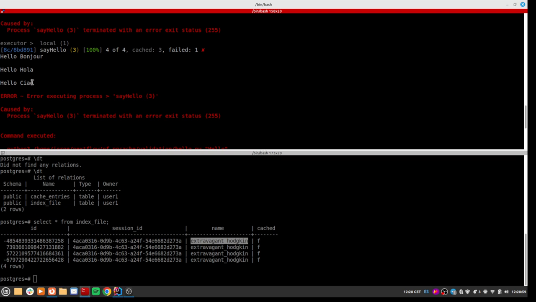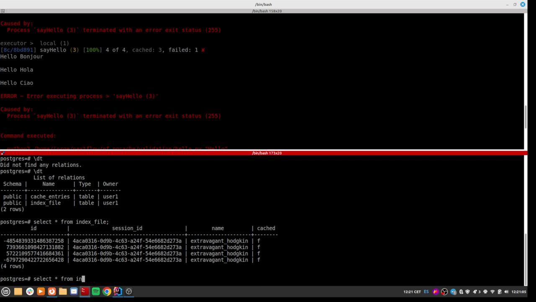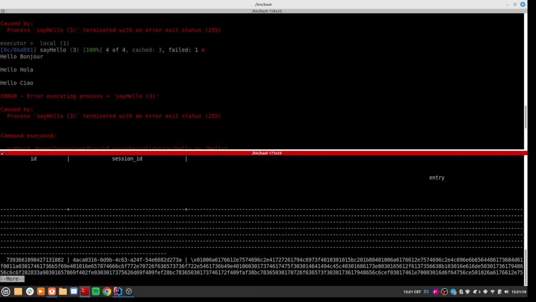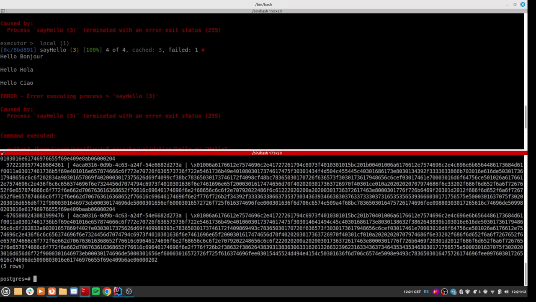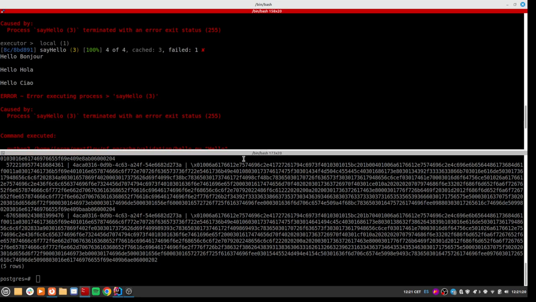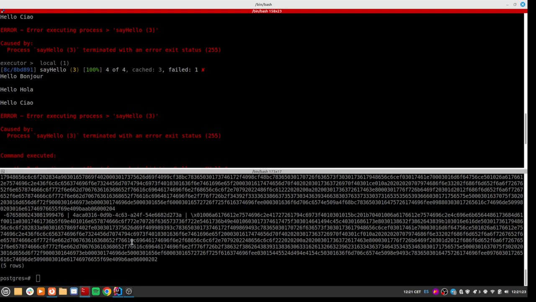So they will not execute this task again because it's in cache. And it is retrieving the configuration of every task from this table. It's a big table with binary data that only Nextflow understands. But the idea is that you can use a Postgres instance.